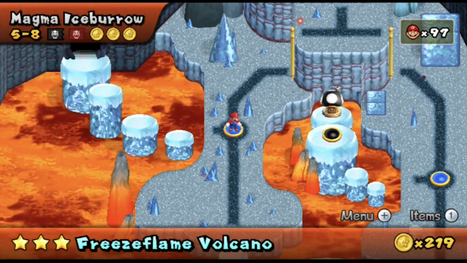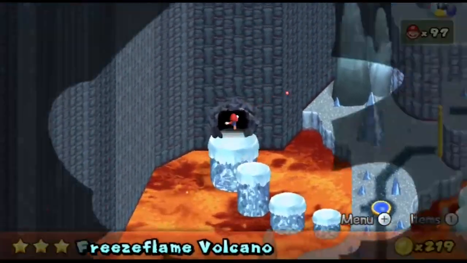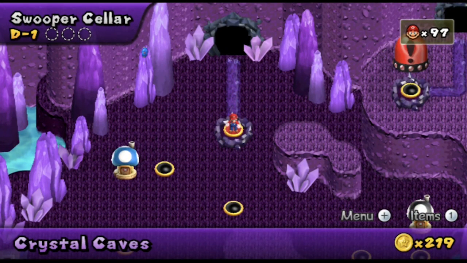But it's getting difficult though. I honestly don't know what to expect from the upcoming levels. Like these are just going to become really hard. Anyway, yeah, World 5, incredibly fun once again. And that's going to be it for this episode. Wow, that was difficult. Anyway, next time I play this, World D, Crystal Caves. And yeah, we shall see what happens from there.